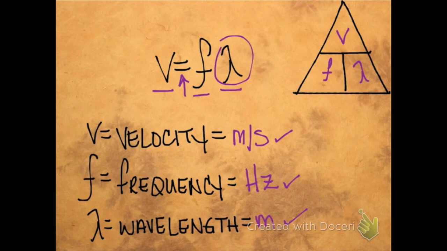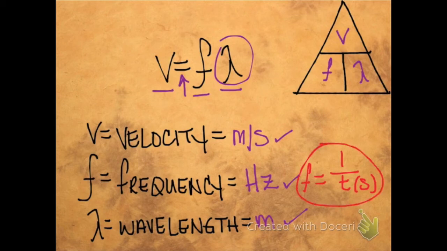So for example, if I'm given a time in one of the questions, then to figure out the frequency, I would take whatever time they give me and put it under the number 1. So it turns out to be 1 divided by whatever time they give me, and that's going to give me my hertz. And the time will always be in seconds. Use this to figure out your hertz if you're given a time, okay? It's really simple. You just divide whatever number you're given into the number 1.